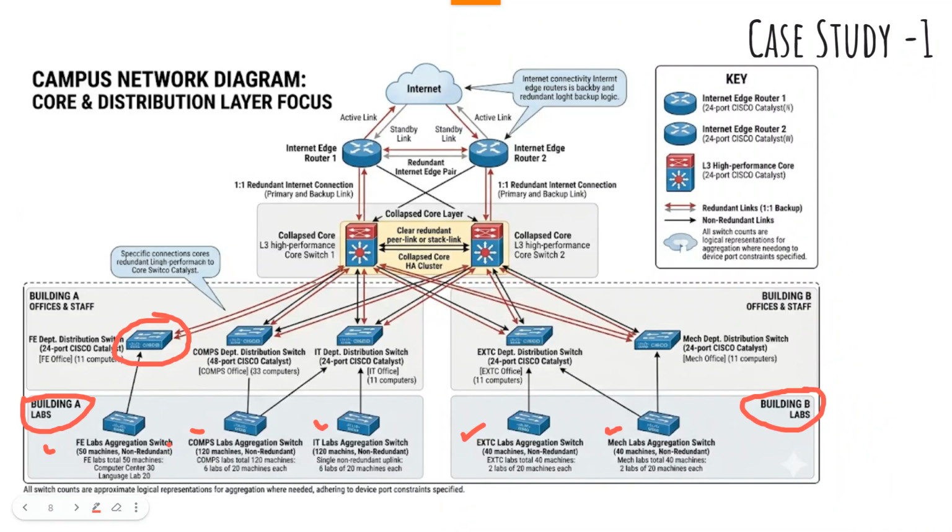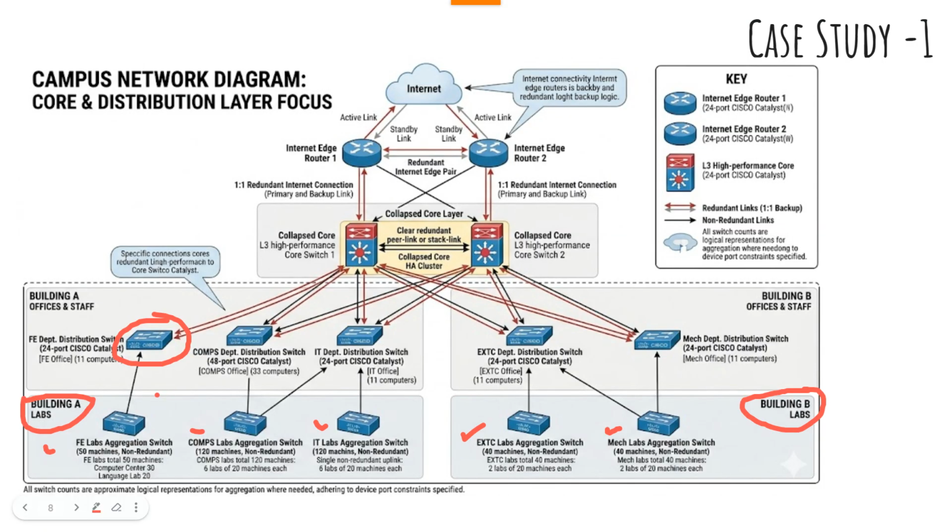See, we are saying it is a collapsed core, but it is not that we are going to skip the complete distribution design. The distribution design will get integrated strongly with the core. Okay, so here also the distribution design is getting strongly integrated with the core, which means a certain part of the security policy might be implemented on this FE level aggregator switch, and a certain part of the security policy will be implemented on the core switch.